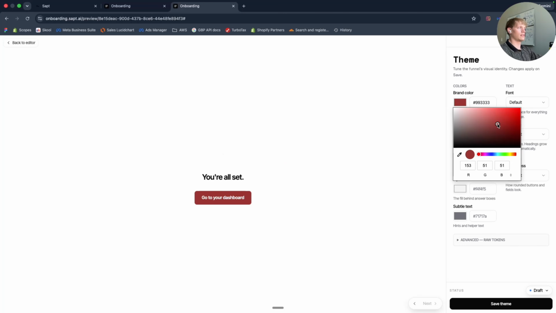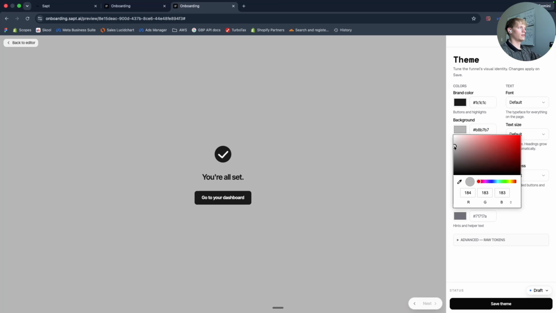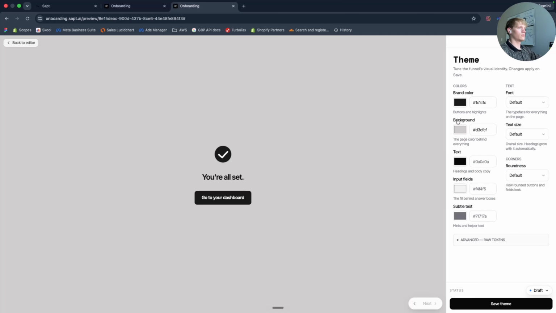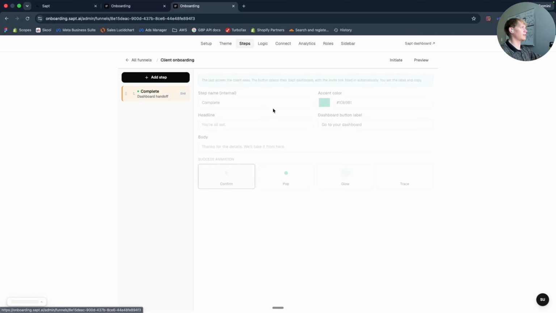I'm going to go ahead and click edit theme. I actually like the more black and white style. So we'll go pretty dark here and then a little more gray on this side. Nice. And I've been ripping with Georgia as a font lately. So we'll just keep this theme pretty simple. I like the black and white, nice. So now we can go back to the editor.